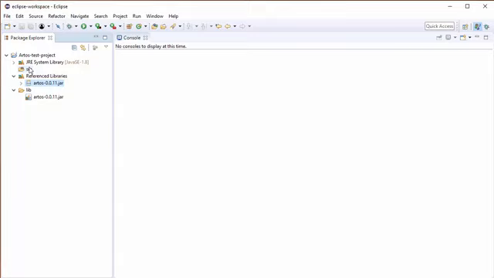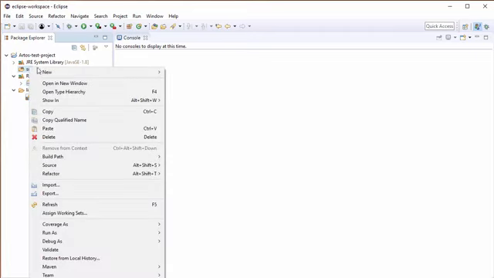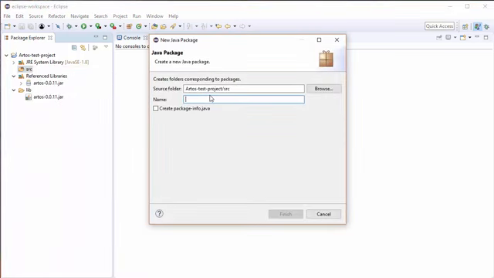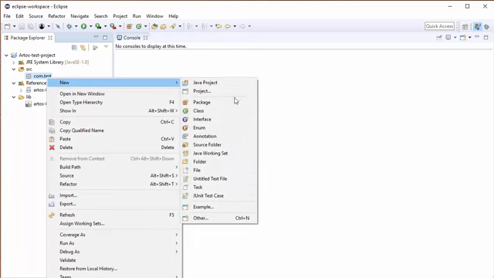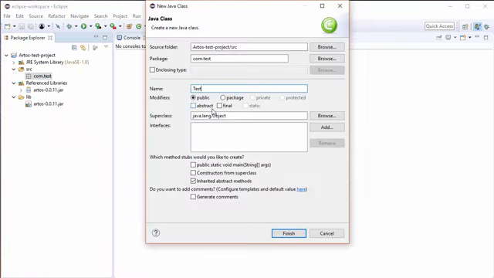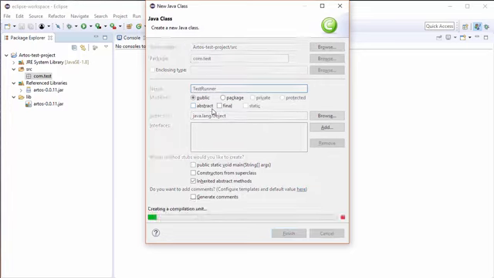So to start an Artos project, we require two classes at minimum. One is called test runner. It's a runner class which actually contains the main method, and the other class is the actual test case. You could have one or more test case classes. So to start with, let's create a package so we can keep all the test cases well contained. I'm going to call it com.test. Once you have created the package, let's create the runner class. I'm just going to call it test runner. You can name it whatever you like.